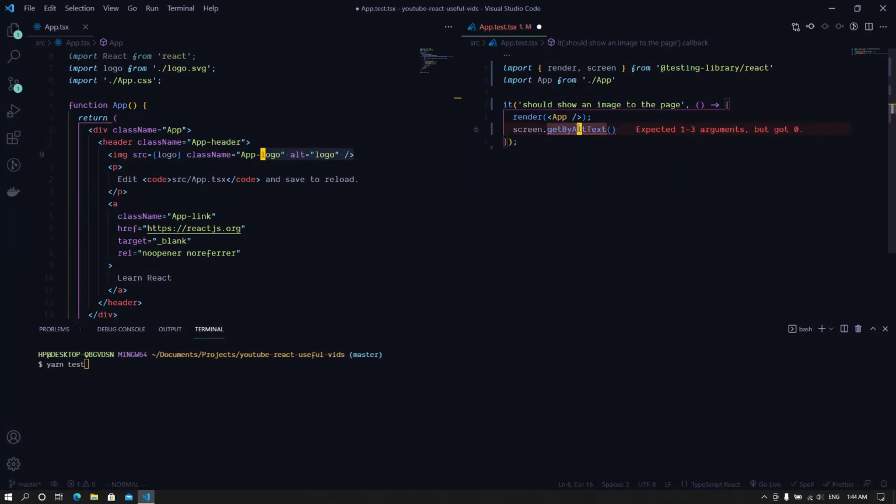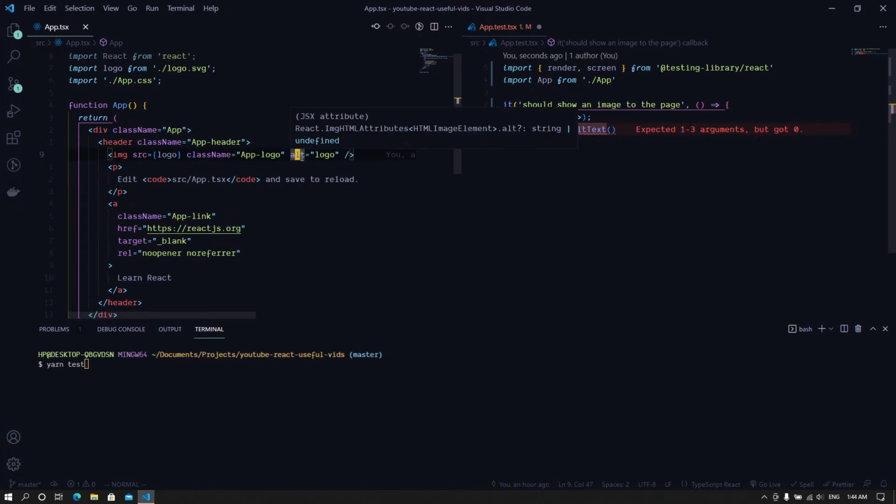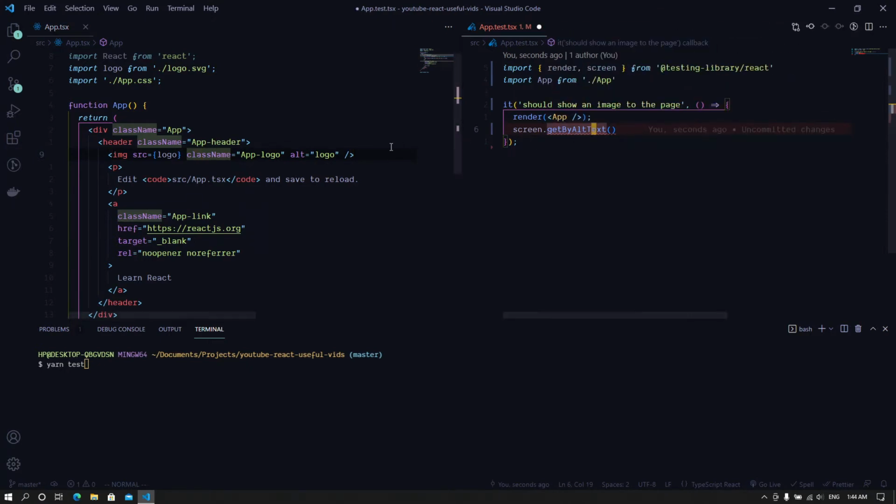So alt text is simply the alt attribute. We know that for images you need the alt attribute to differentiate this particular image from another image, which is very important in React, right? So we're going to use this alt text in order to grab this image from the page.